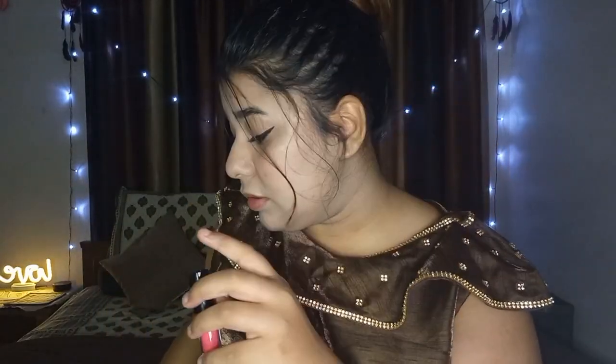Okay. For lipstick I'm using the purple mini which I got as a gift. Thank you purple. This is number 6, my first selfie purple mini lipstick. I forgot the whole name of this lipstick. I'm just going to apply this one. I'm just going to dab it out with the fingers. There you go. This is how it's looking.